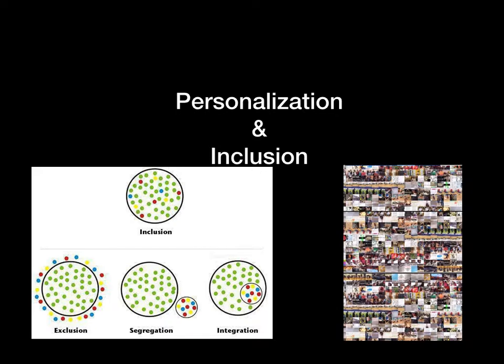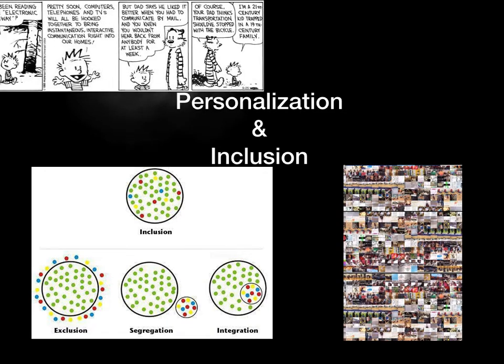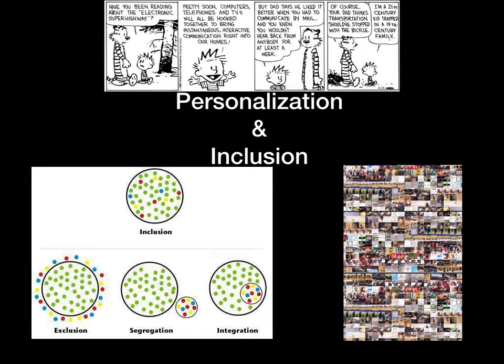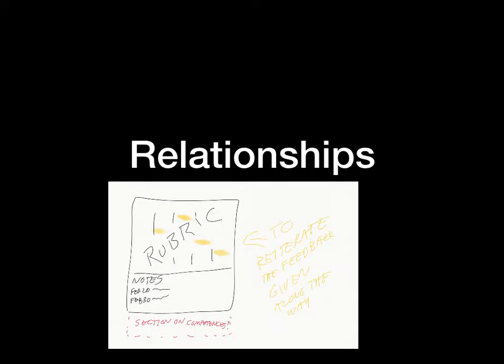Every dot would be a different color because that's what we have in the classroom. Very rarely do we have two students who are identical on their pathways for learning, and we need to be able to adapt and adjust in order to keep that learning connected to the students. Sometimes Calvin and Hobbes has it done rightly. If we have 21st century kids living in 19th century schools, we have a disconnect. That's where it comes into that important part about relationships.